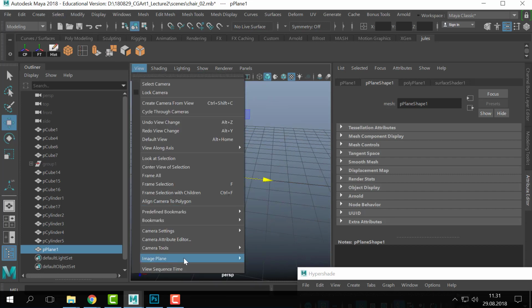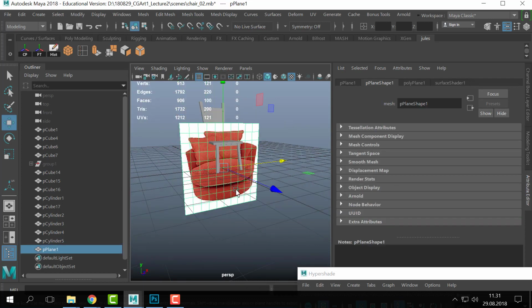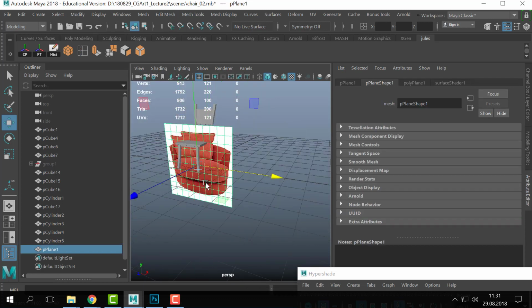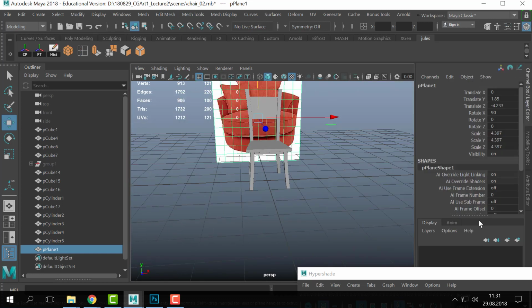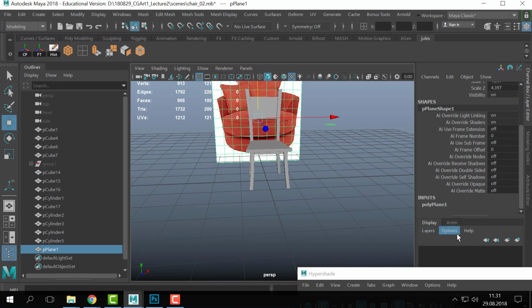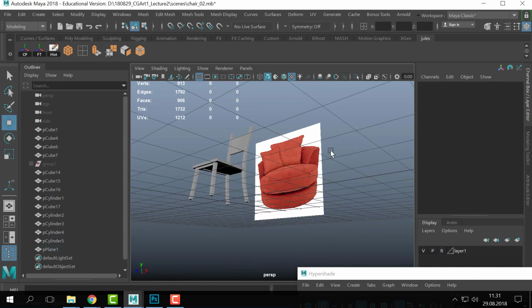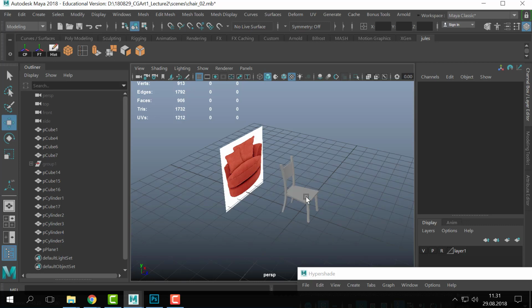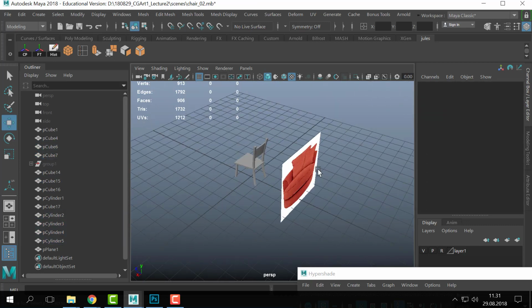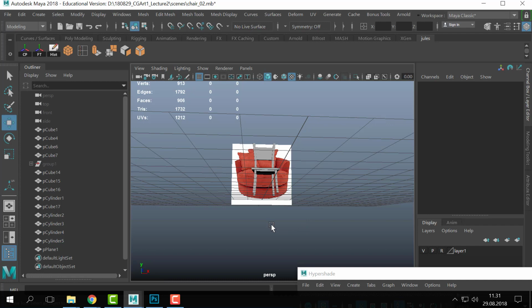There are also image planes and all that you can do, but this is a simple way to set up a reference image. If you wanted to model this and always have that image there, we do have these display layers. In the channel box, we can add something to a new display layer and then turn that into a reference. I'll do this again on the lab. Now this object is within that display layer and I can't touch it because I made that a reference. It's just there as a reference, right?